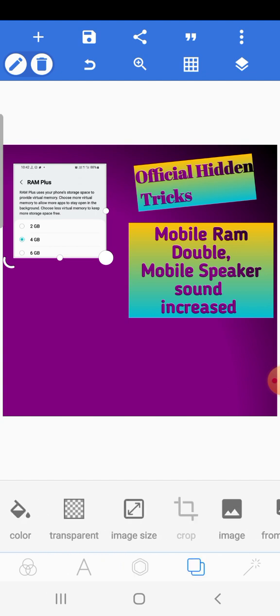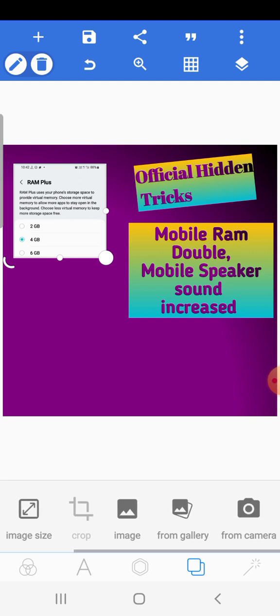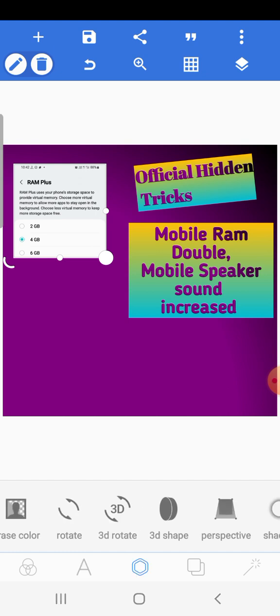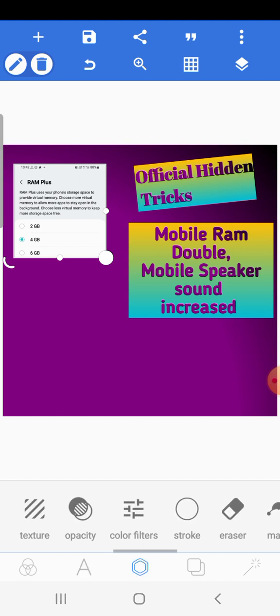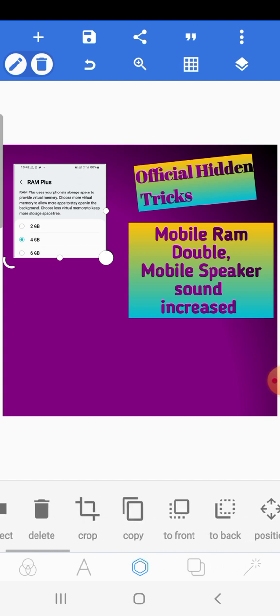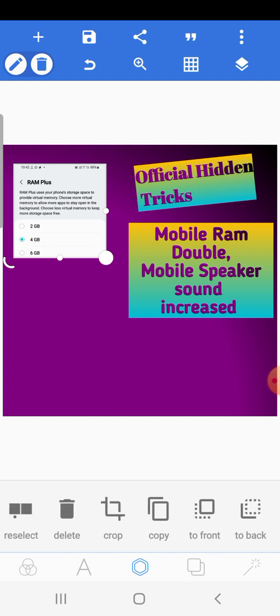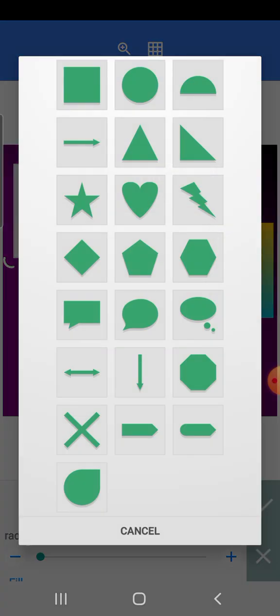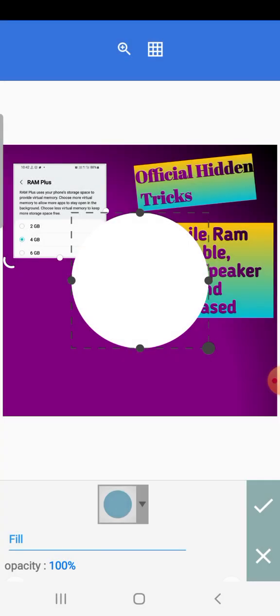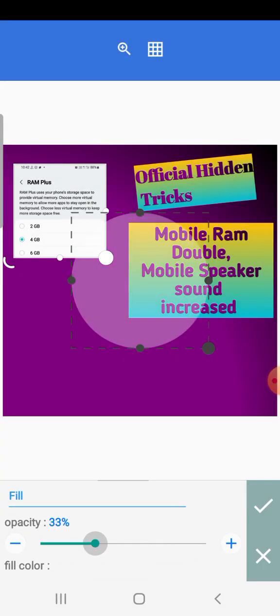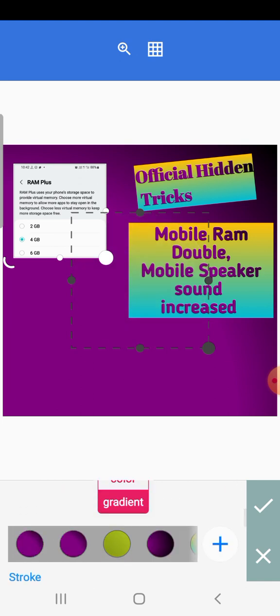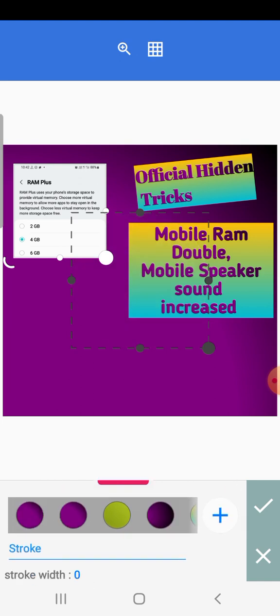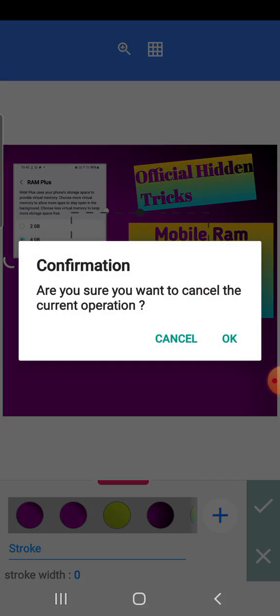Now I will go to the shapes. Basically shapes is not coming where it should be. I will go to the plus sign, and here shapes are there. I will go for one circle shape, and the opacity I will set to 0. One minute, cancel it.